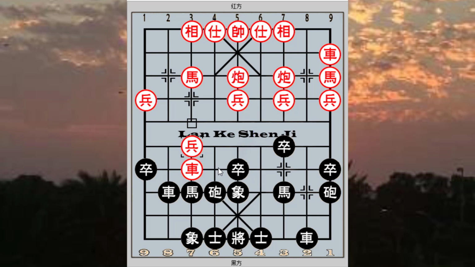At this point, black cannot capture the pawn with his elephant. If he did, red will be able to attack on the other flank, and black will be in deep trouble. Hence, it would not be a good idea to protect the horse in this manner, even though black was prepared to retreat his cannon and concentrate his pieces on one flank.